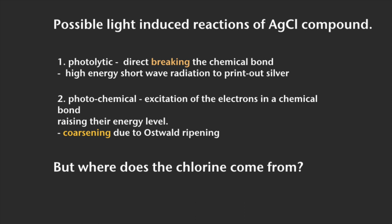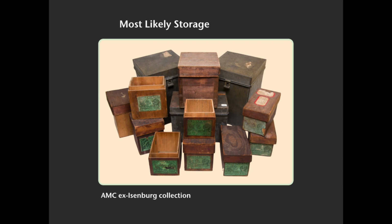the Ostwald ripening reaction. But where does the chlorine come from? I propose it's most likely the storage. In the Eastman House archive, in the Eisenberg archive, in the Feigenbaum archive, the plates were sold from Holman in the boxes that they were stored in the studio. These are the Southworth and Hawes plate boxes from the Eisenberg collection. The Feigenbaum sale, there were 68 full plates in, there were 22 in tin box A, 24 in tin box B, and 22 in wood box 6.